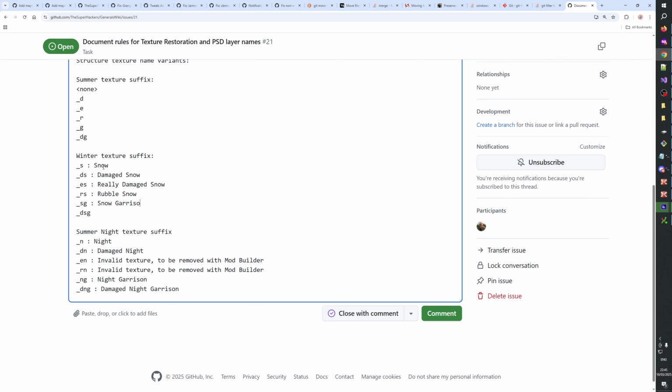Snow garrison. Damaged snow garrison. Let's call this pristine. Snow pristine. Damaged. Really damaged. Rubble. Garrison. Damaged garrison.